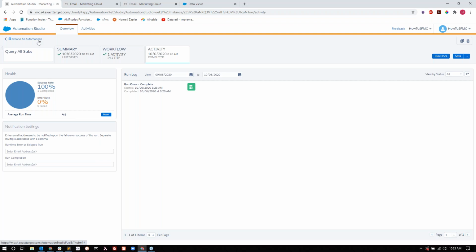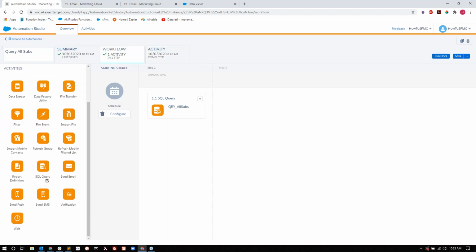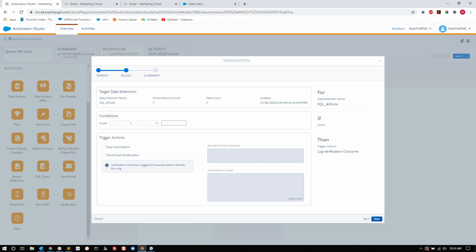Absolutely, you can use the verification step. This is pretty easy to configure, but it basically checks to see if the results of that query returned anything, and then it'll just stop the automation from going on.